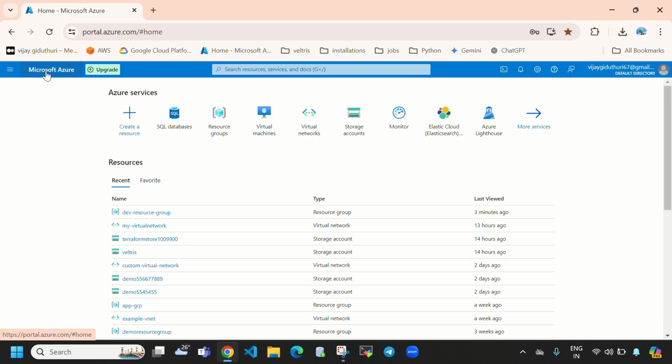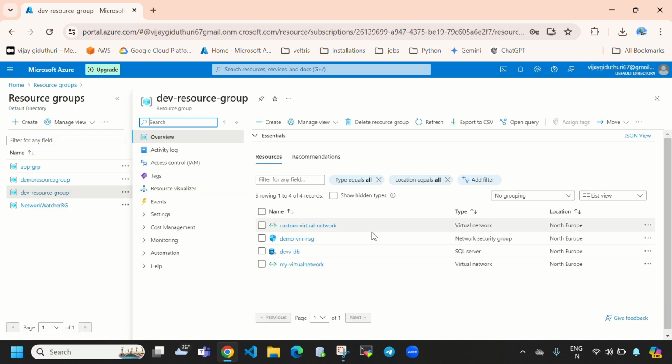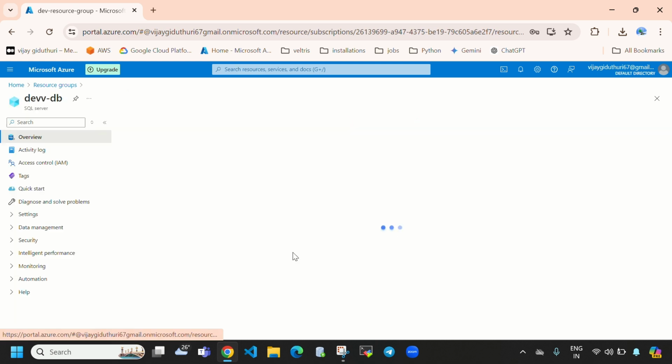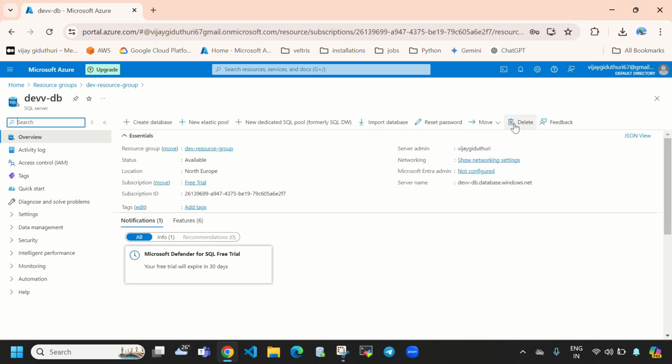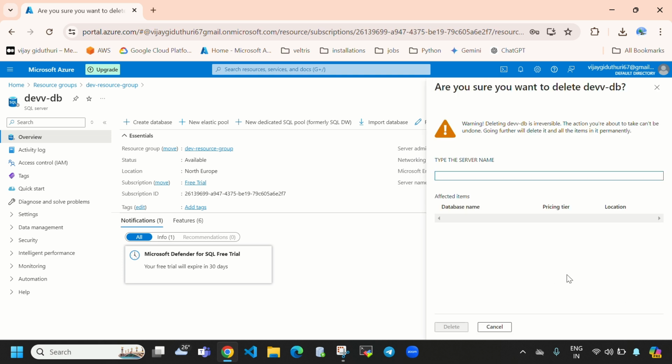Now let's go to resource group. Let's open resource groups and dev resource group. We have this. Let's reload this. Let's open this. Select delete. Skip feedback. Here we need to give the server name. Server name is devdb.